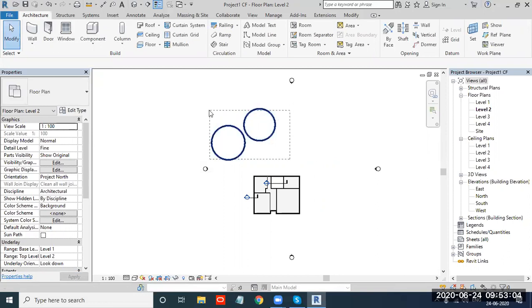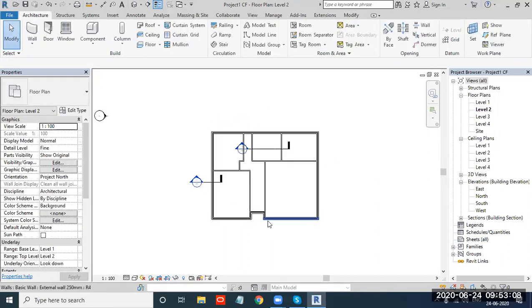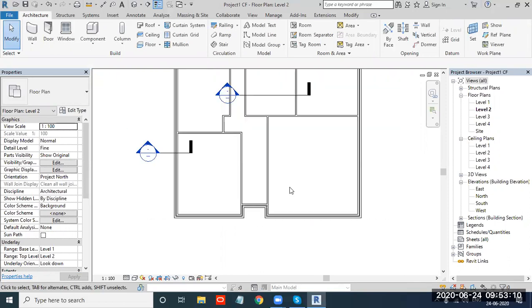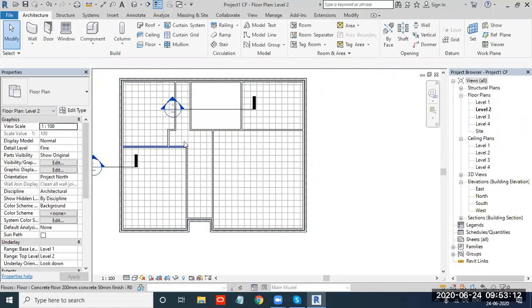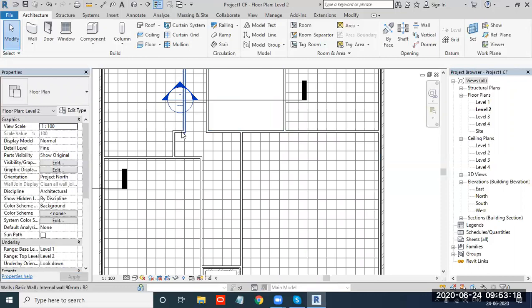I'll remove all this junk. All right. Now let's work on the elevation also. So what I want is for this plan view, I want to give 3 options to the client. Am I right? So you can see that you have some bendings here, maybe that I want to avoid.